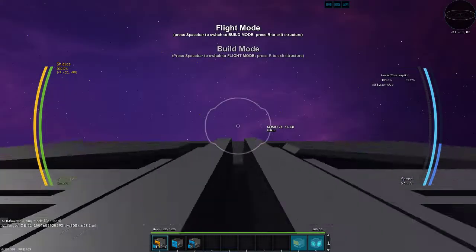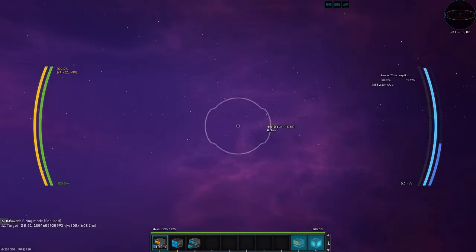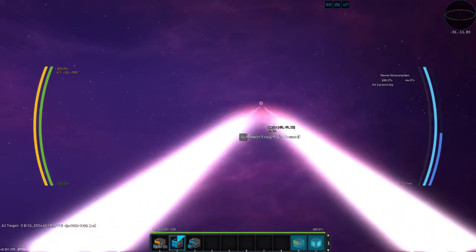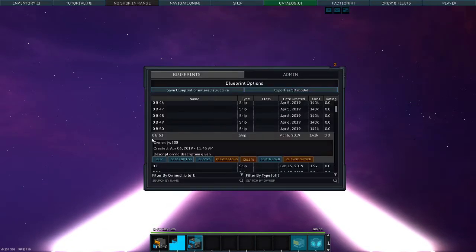Alright. I have dual... oh, this camera's wrong. There we go. I have dual beam missile. I have my damage beam shotgun, and I have a sniper cannon. Let's see. Let's pull up a target.